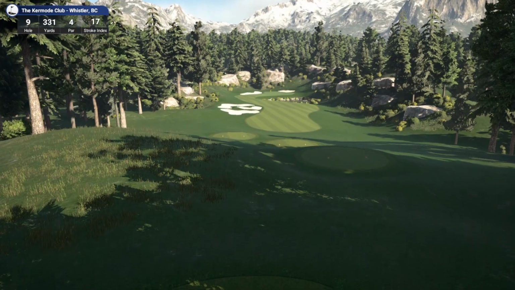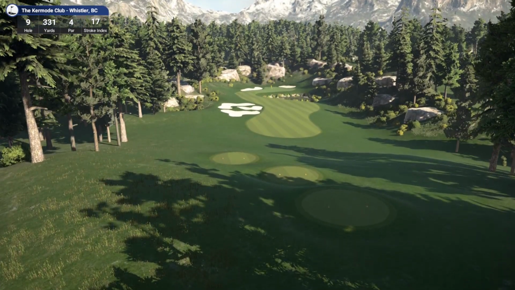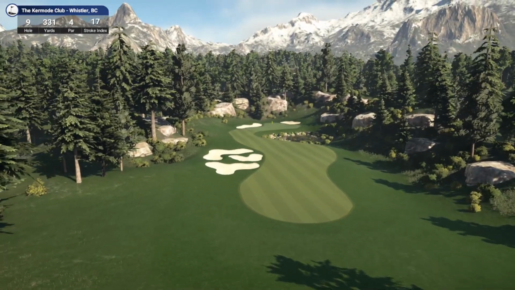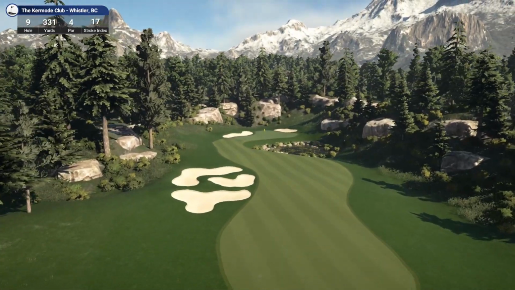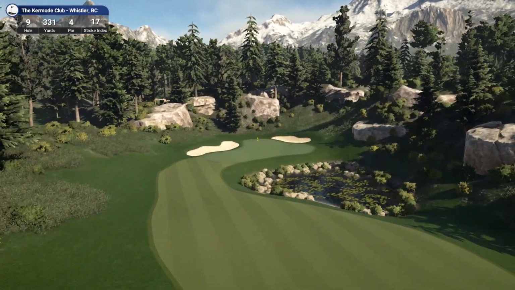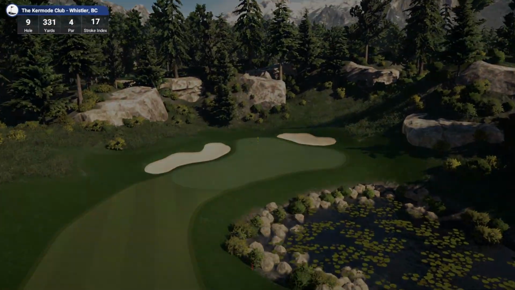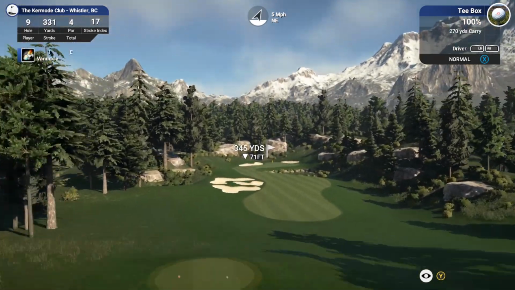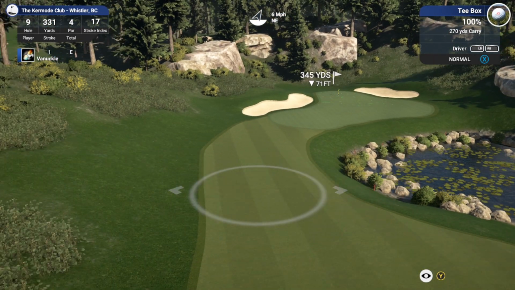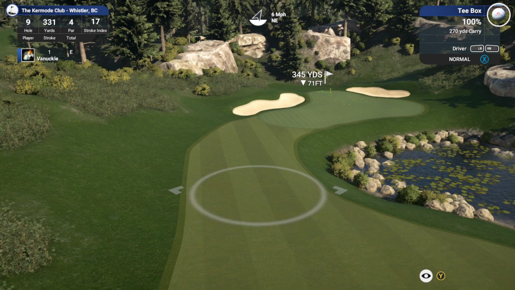So I've parred the toughest hole on the course with an awesome up and down, and I'm on my way to the second easiest hole. So I've made it through some of the most challenging pieces of the course. Definitely the most beautiful holes that they've created here at the Kermode Club in Whistler, British Columbia, Canada. Another great hole here, very realistic. If you've golfed up in Whistler, you know that this is pretty much what it looks like. So awesome design by Crazy Canuck.